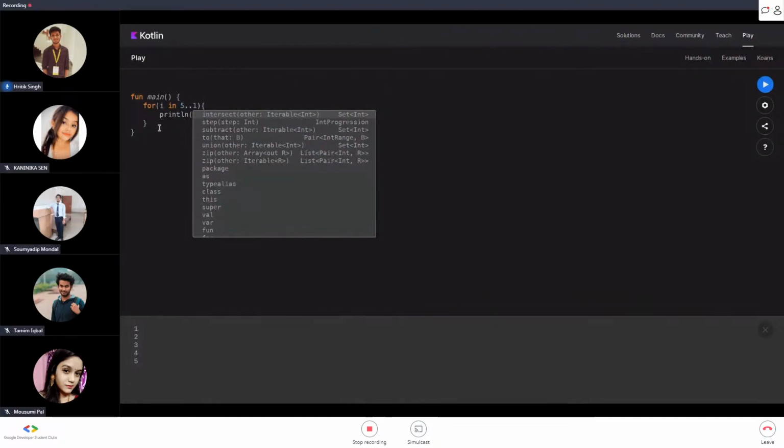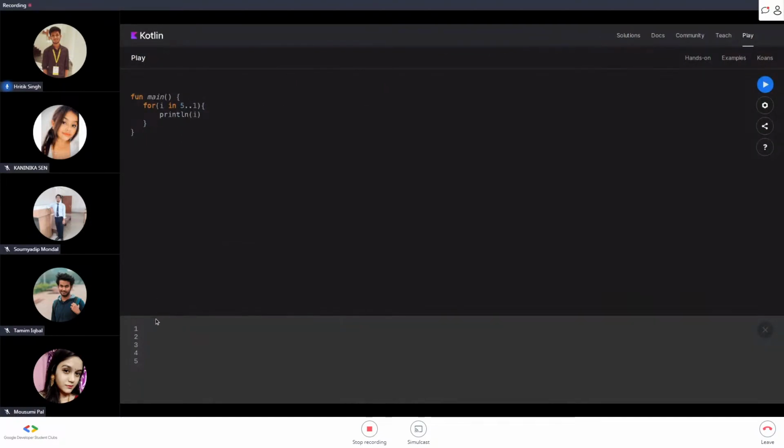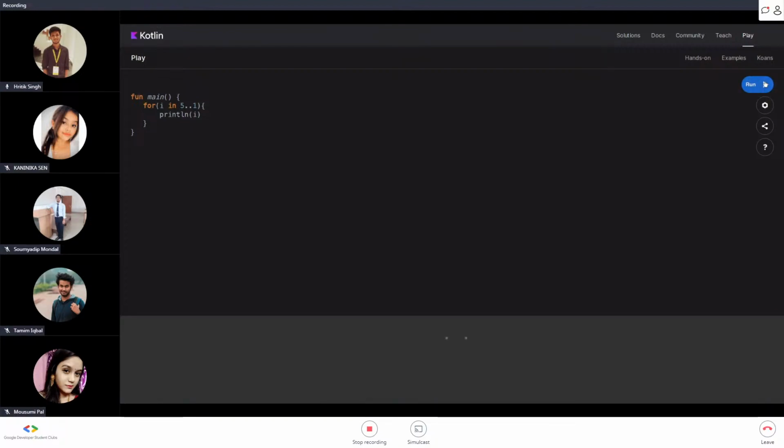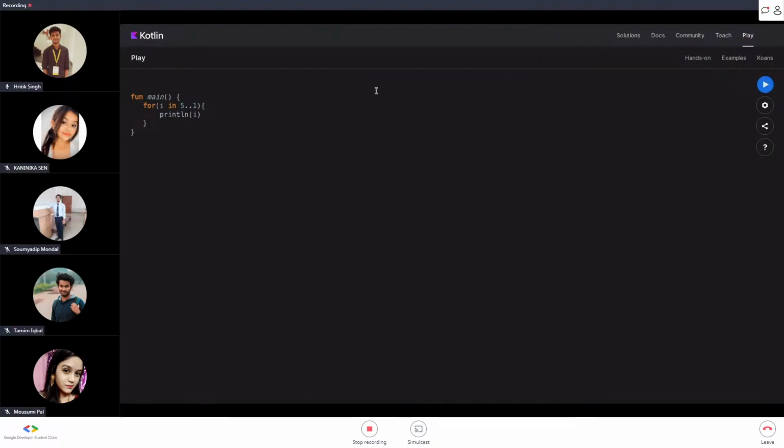If I try to do this from 5 to 1, if I wanted to print it in the descending order, it is going to do nothing. Yeah, this is not going to happen. You guys understand?